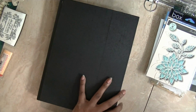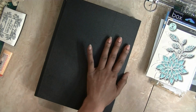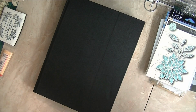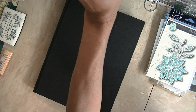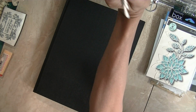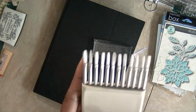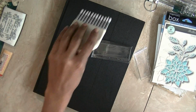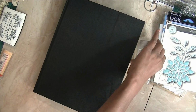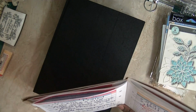But when I get ready to start, I'm going to show you all my pages. I'm going to place my prompt in front of me. Oh my gosh, look what I see. I could have used this. I have so many things that I could have used. Wait a minute. Oops. I could have used this. I could have put paint on my pages with this. OMG. Yes, I'm going to be real selective. I can't wait to do it the next time, because if nothing else, this was a learning experience.